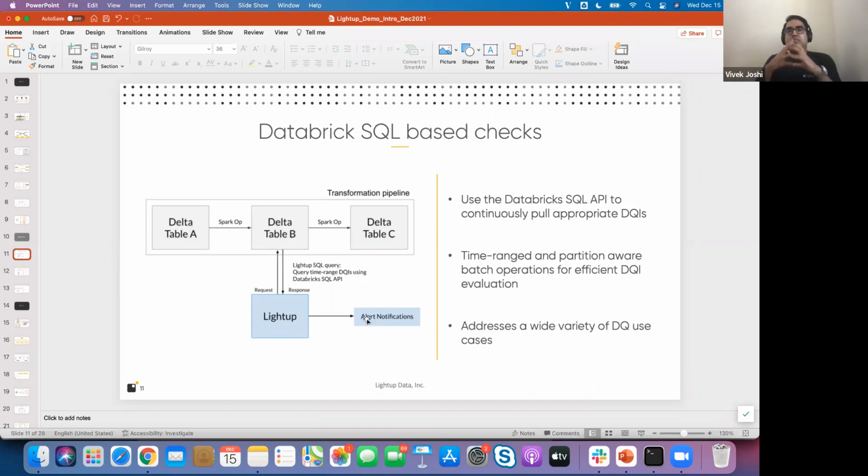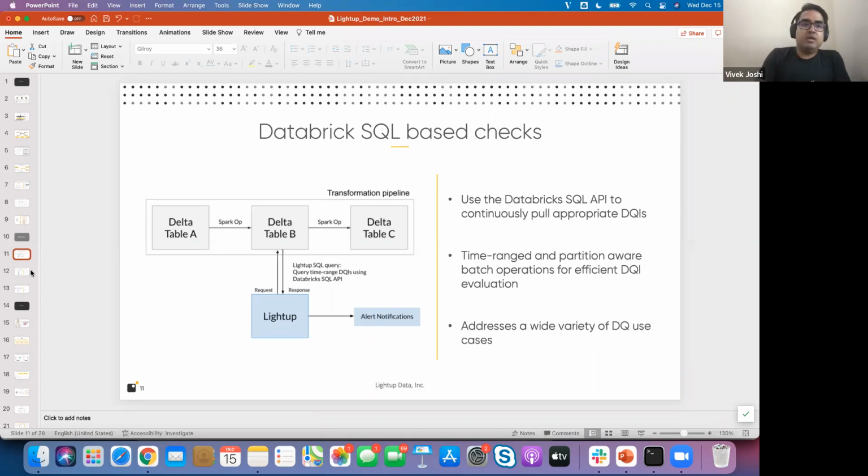We've seen this pattern address a wide variety of use cases, right? Going from if you upload data daily, all the way to if you're transforming data every few minutes. This is the most common pattern that we see being used for running actions where you need a human in the loop, and you want to find out about data quality issues and then have somebody take an action.